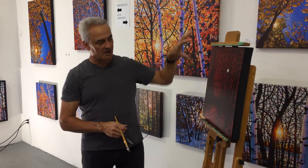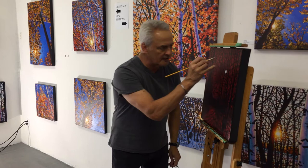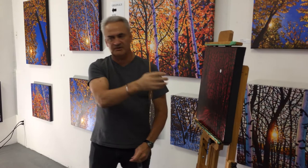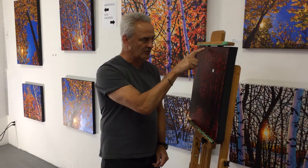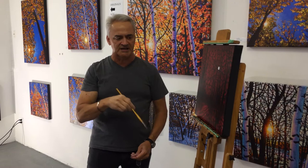Now, when we go to do this, you don't need to start coloring in very, very tightly every little group. You can just put strokes that try to fill in those areas. There will be some areas of the red showing through, and that's okay because we can go and put foliage in there later. The big mistake that I see when we've had people paint along is people get tied up and they've been painting for an hour and they've just painted four little shapes in there, right? So we can err on the side of looseness.